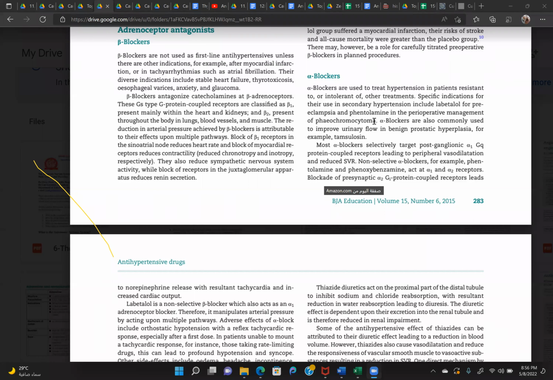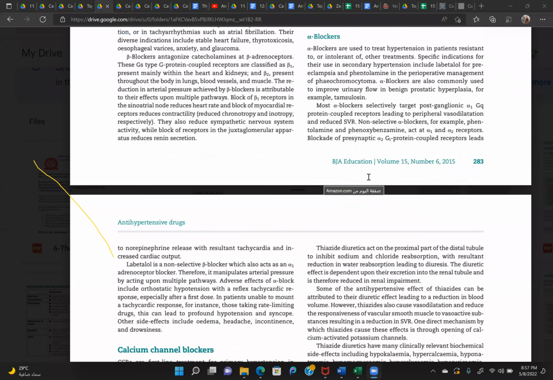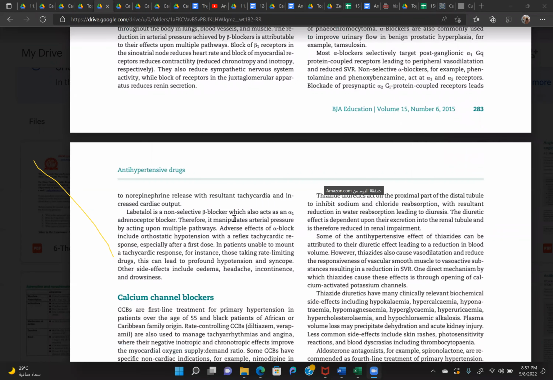Alpha blockers, when we are using them, are, you can say, the slap on the sympathetic system. So usually they are causing sudden hypotension, and it can cause reflex tachycardia. But the main use of alpha blockers is in BPH, to reduce the prostate size. This is one of the most common uses.